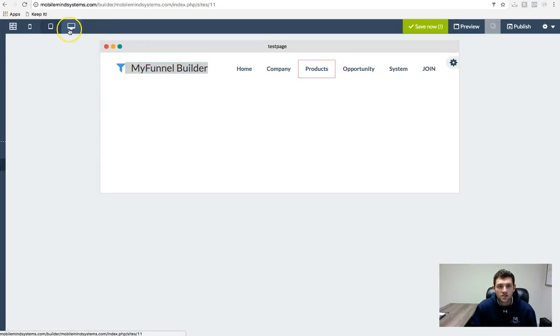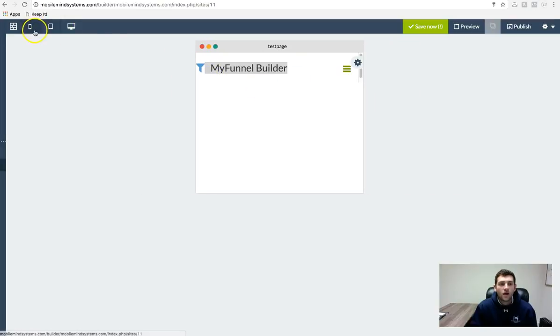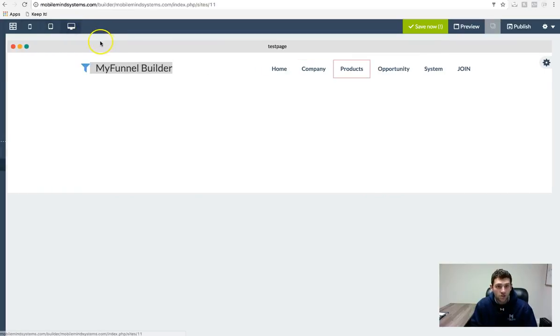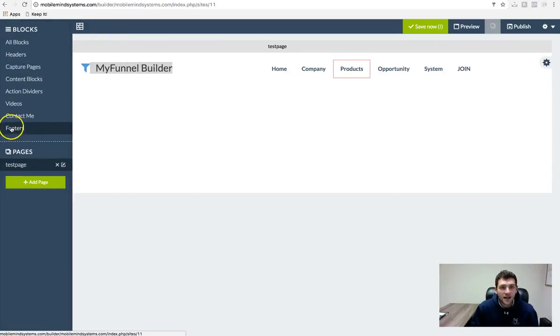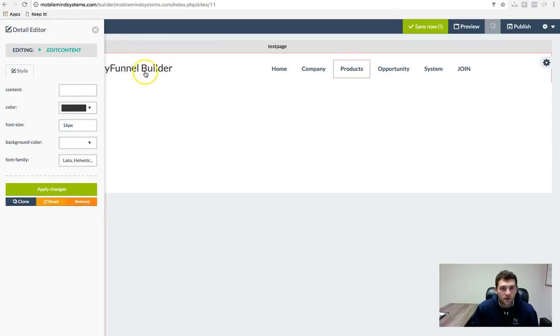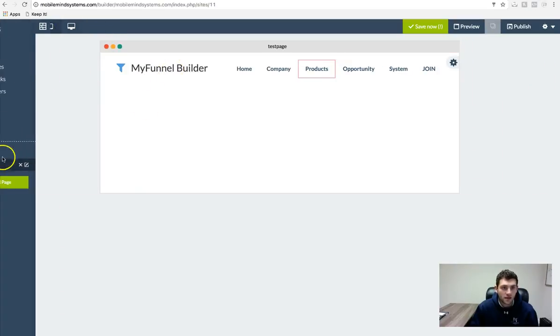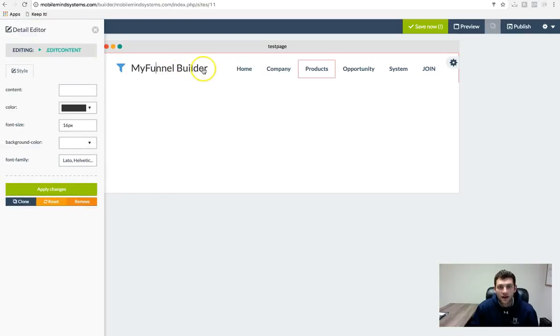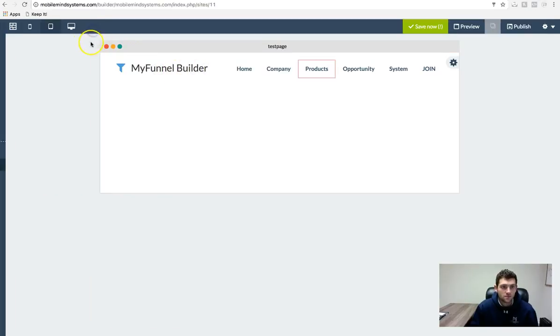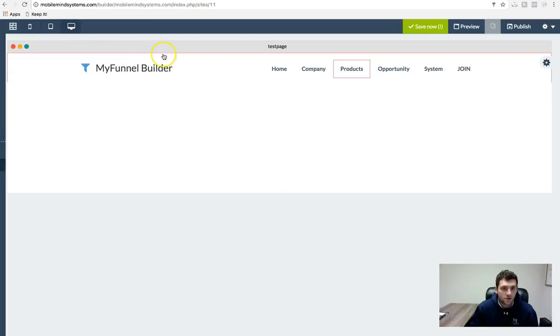So what tablet's doing is it's shrinking it a little bit. What these are doing is you guys can see what it looks like on mobile, tablet, and computer, which is pretty cool. So if you guys ever run into that issue where it slides over and you can't see, just click off of it. Click on tablet, for example, and then you'll have the clearance. All right, makes sense? So that's that. Let me come back to computer here.